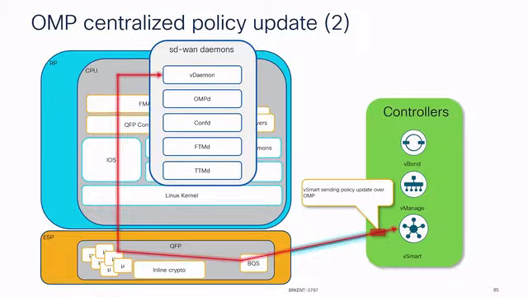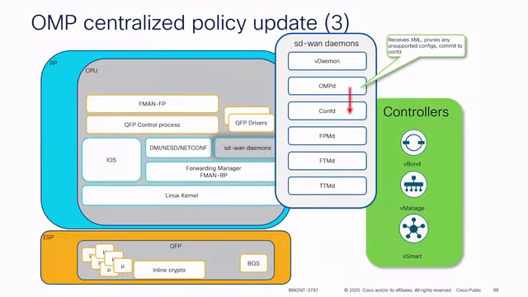Now we want to attempt to send the policy update packet. The policy update packet will arrive at vDaemon. It will be decrypted, sent to OMP for further processing. Sounds complicated, right? But let's go even deeper. What happens next? We got the OMP update packet. The part which we check with the help of show configuration commit changes, it's actually here. It's actually the configuration daemon, which stores the information from vSmart in its database, right? Then that daemon will pass the information to the forwarding policy manager daemon. And it's also responsible for backward compatibility.